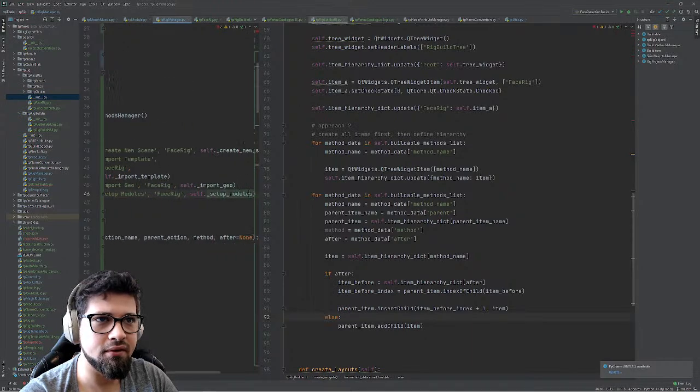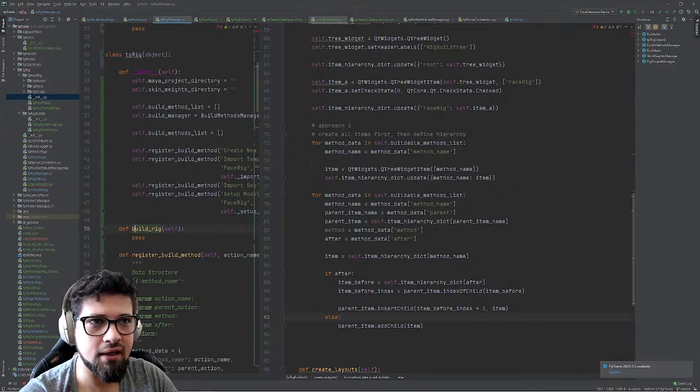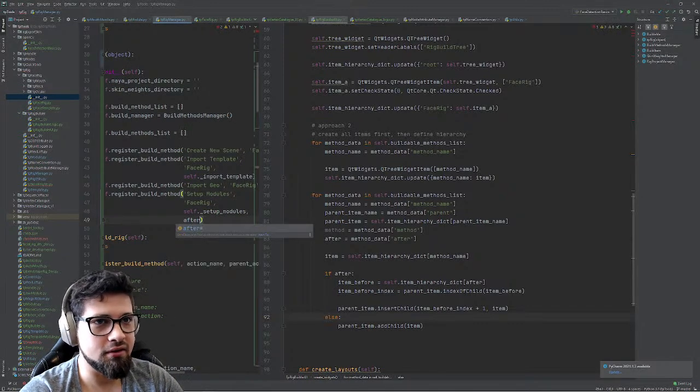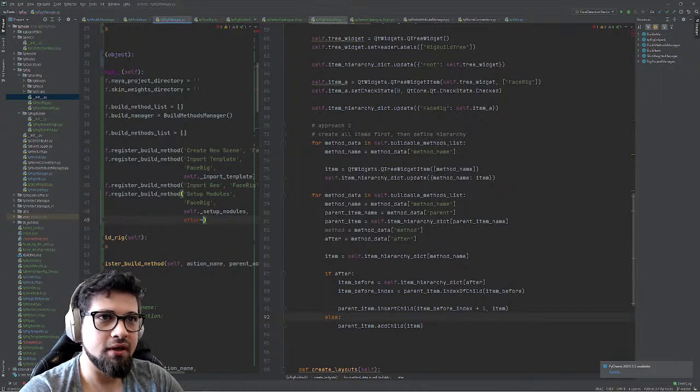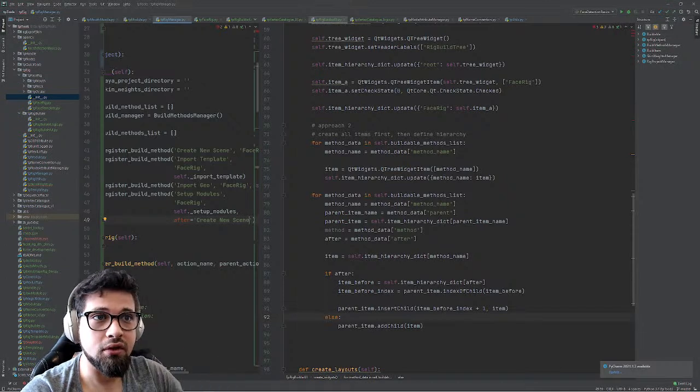I'm going to add after on this one here because this one is the last one, and obviously it is the last one, right? This is the stupidest thing I've ever said, or not the stupidest thing for sure. But then we can for sure add this after create new scene. And if this works, we're sure to have this.